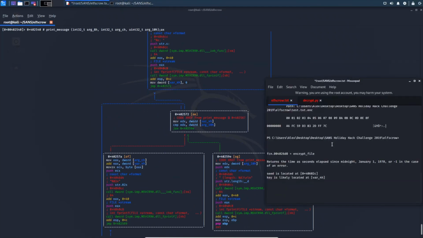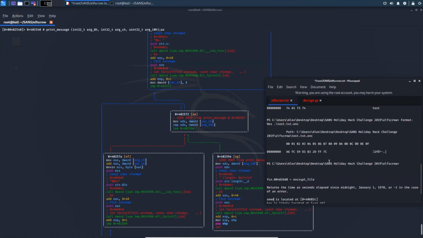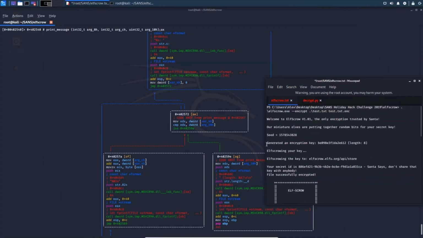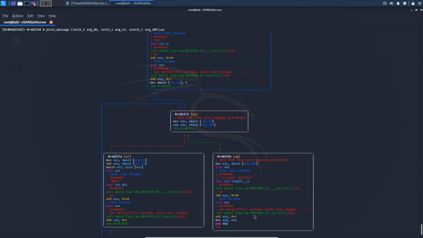And what does this print function look like? This function looks like this. Generated an encryption key, length 8. So in here we can see the length being printed, and this very likely prints the key itself.